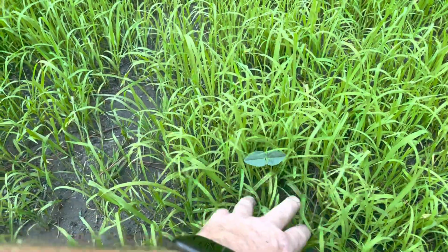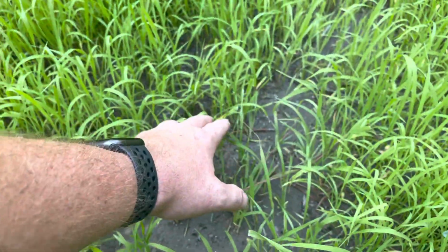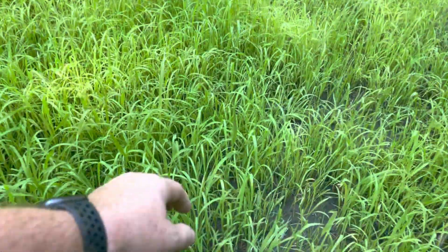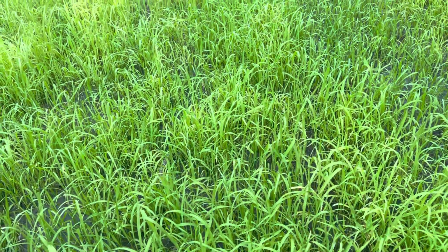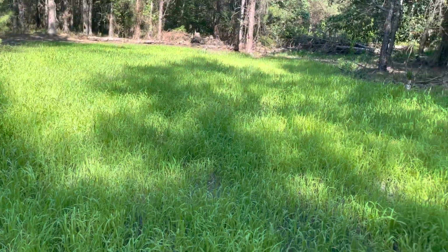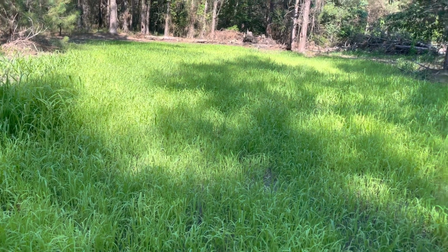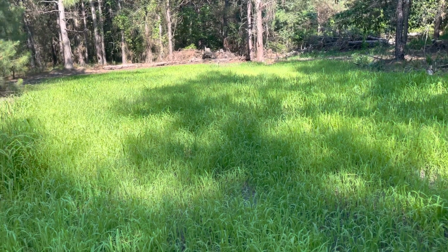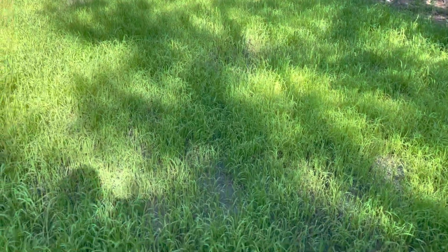Look at that, guys. You got cowpeas just popping up underneath all this millet. We've got some browse on the millet. The deer don't really prefer millet, but it acts as a cover crop. That way I've got green in here right now, and I can get the deer trained to come in here before season starts. And then once it gets time to good deer hunting time, late August, September, October, we have the good stuff to feed the deer coming up underneath.